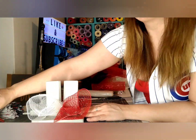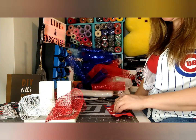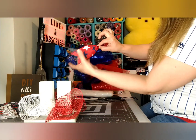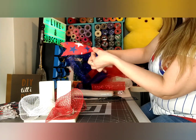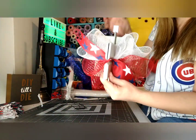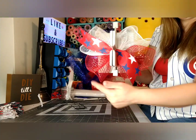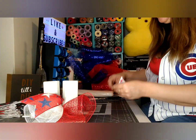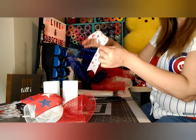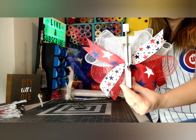Now I'm going to do the same thing with my ribbon. I got my red, white, and blue. So I'm going to take my red piece. We folded it in half and dovetailed it. I'm just going to pinch it in the middle and make a little bow. And push the little bow ties out. And I'm going to crisscross those over the bow dabra. So that one's going to be from top to bottom. And the other one's going to go like that, like an X. So now I got my white. I'm going to pinch that. Puff it out a little bit. And put it like an X. So it's going to look like that.